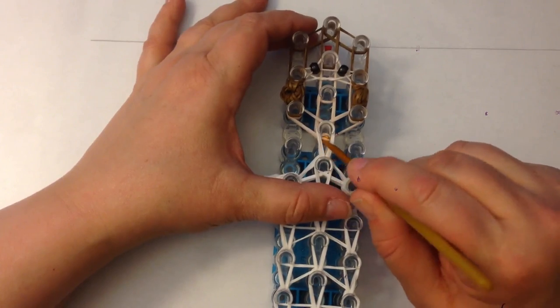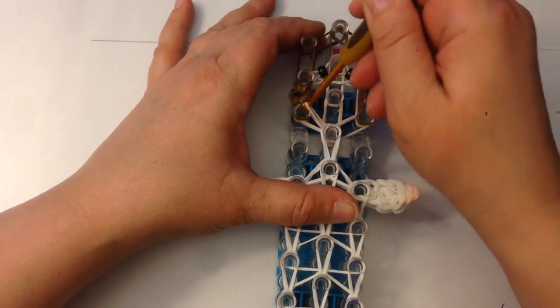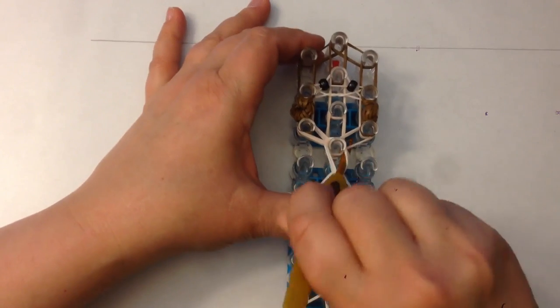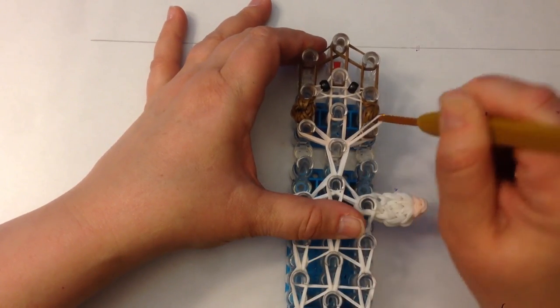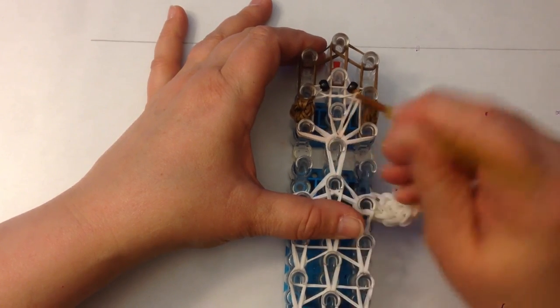Next we're going to take the top two skin colored bands and loom across on both sides. Loom the middle one up.